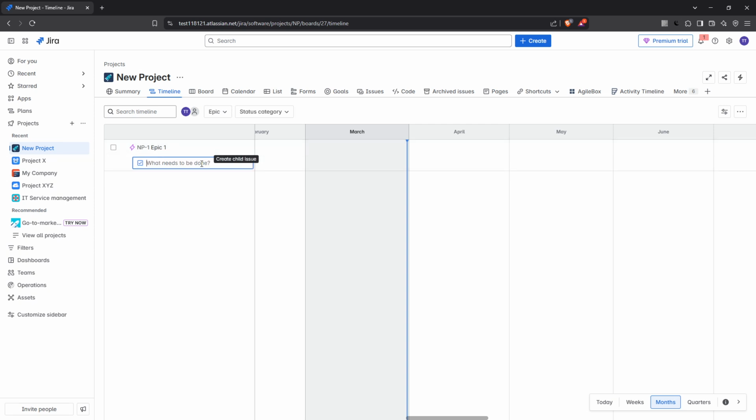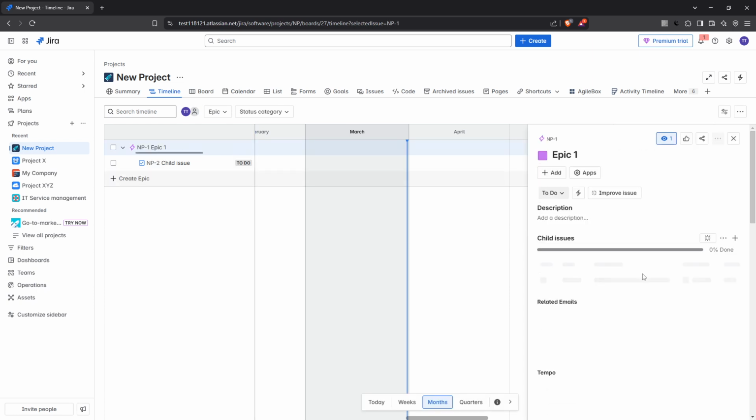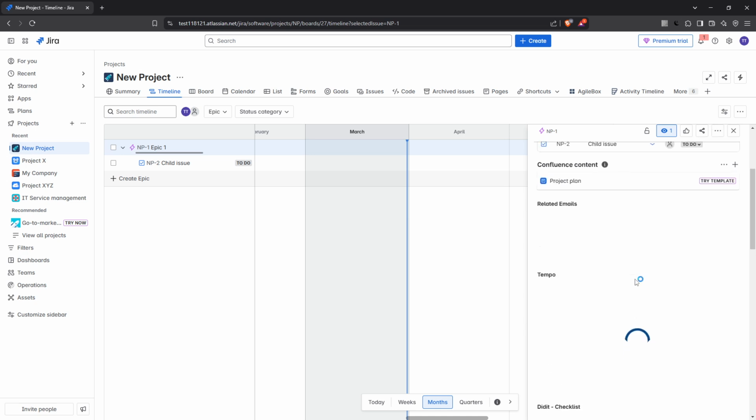Double click into any epic to add crucial information like start and end dates, assignees, and attachments. This step ensures that everyone involved has a clear understanding of the timeline and responsibilities within the epic. Finally, familiarize yourself with the various filters available, such as type, status category, and custom filters. These tools can help you sort issues and prioritize tasks, keeping your roadmap clear and organized.